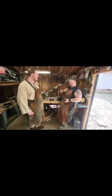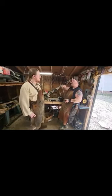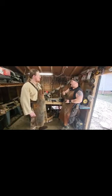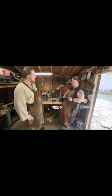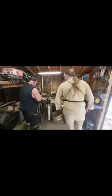We'll put up the handle. Like I said, we already got it nice and threaded. So we just took a tap and die and threaded that in the butt cap. So we'll set all that together, epoxy it, let that sit for a couple of minutes. Awesome. And then it's going to be time to have some fun with this thing. Hell yeah. I'm looking forward to that. So let's take it over here and get it fired up.